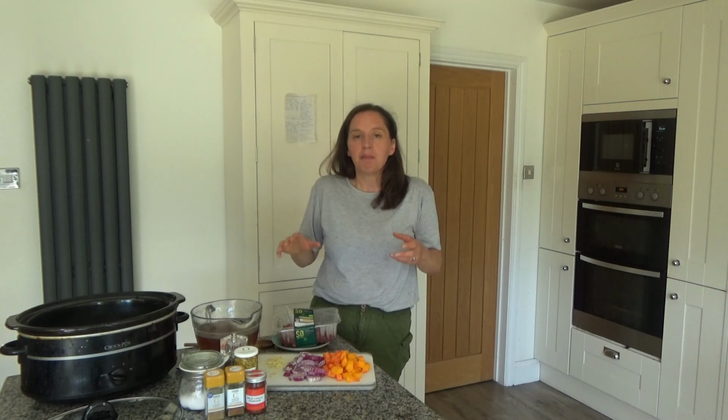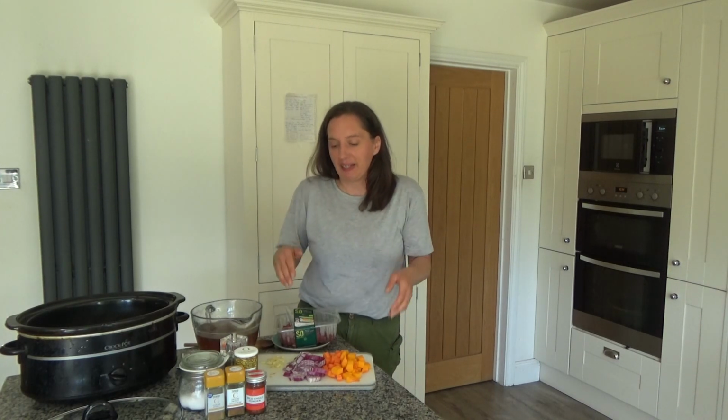I do love a curry and I do like beef as well, so this is a really good combination for me, and my family enjoy that as well, by the way.